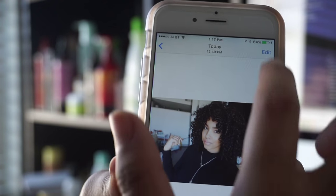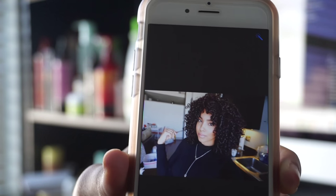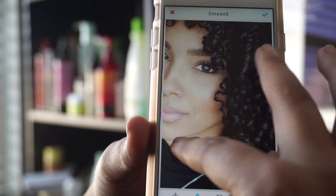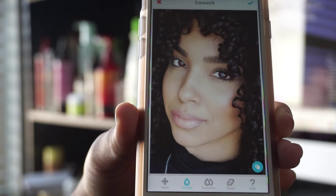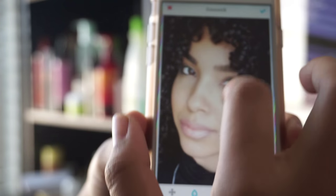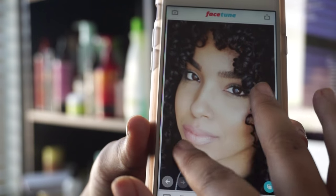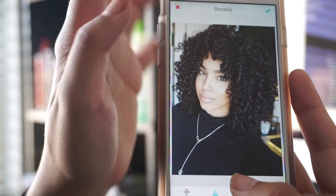Number three is your apps. The apps I use all the time are Facetune and the regular photo adjustment app in your iPhone. Facetune is really popular and it's popular for a reason because it's awesome, but you have to be careful — some people go a little crazy with it. You don't want to over-soften or over-detail your photos to make them look unnatural. For me, I like to soften my skin just a little bit to make it look a little nicer.